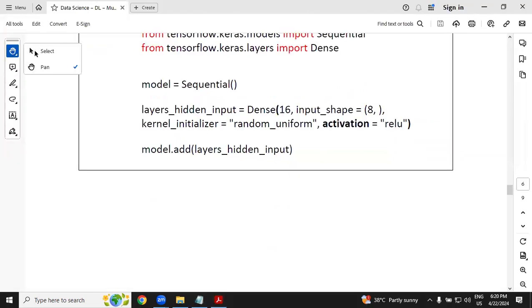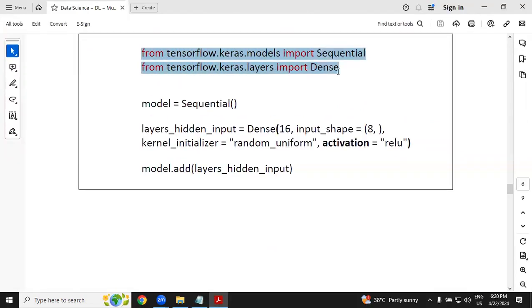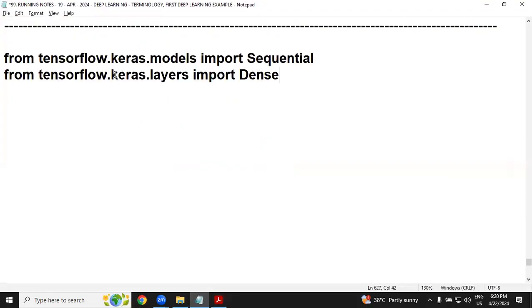Now you can do one thing. Create objects for all these things. First step is we are creating an object for Sequential. I need your support. Without your support, delivering is too difficult. Then next we are creating layers. First object name is layers. When I say layers, two layers: first one is a hidden layer, second one is the input layer.